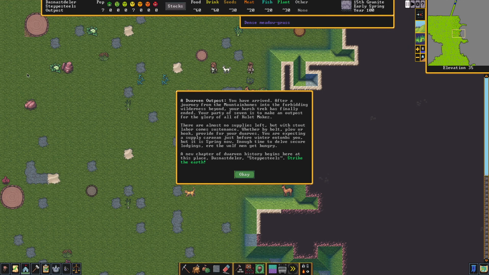You have arrived. After a journey from the mountain homes into the forbidding wilderness beyond, your harsh trek is finally ended. Your party of 7 is to make an outpost for the glory of all Kulet Mokez. Mokez. I'll stick with Mokez. There are almost no supplies left, but with stout labor comes sustenance. Whether by bolt, plow, or hook, provide for your dwarves.